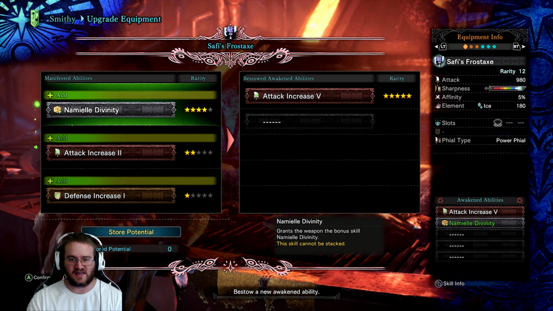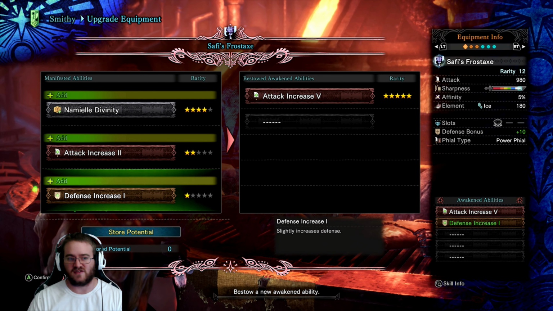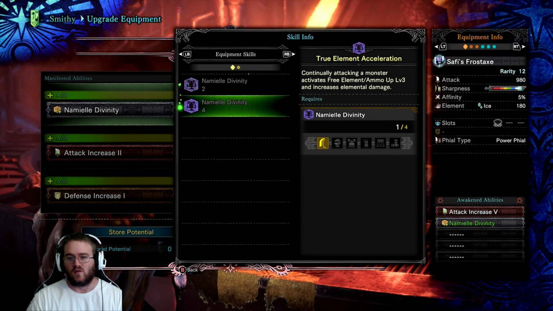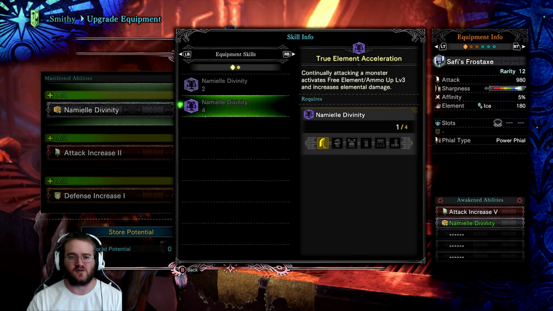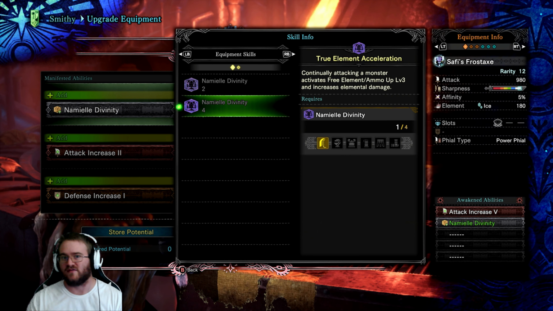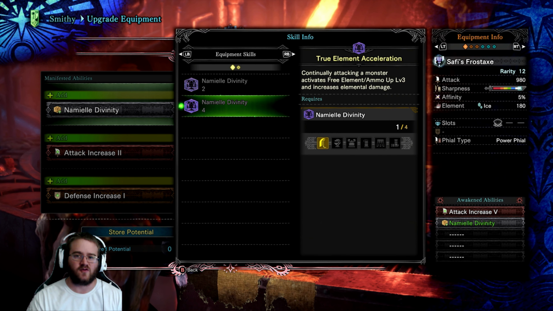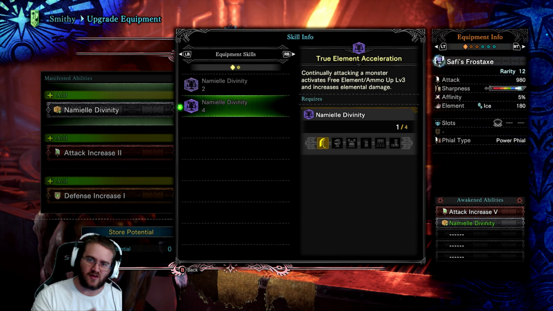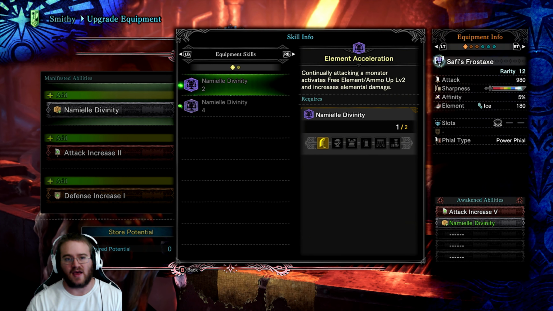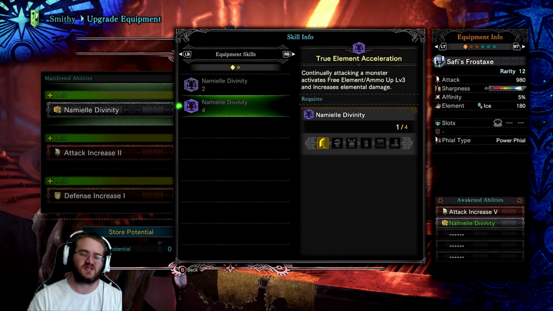Alright, so I have attack increase 5 on this already, so I can add an attack increase 2, a defense 1, or Namiel Divinity, which would be what you see in front of you here. What a lot of people misunderstood from what the developers were saying about this, the initial reaction to the info was, if this skill is on the weapon, you get that skill. Period. You get the skill. But, however, as we see from these, you get a point towards the skill.